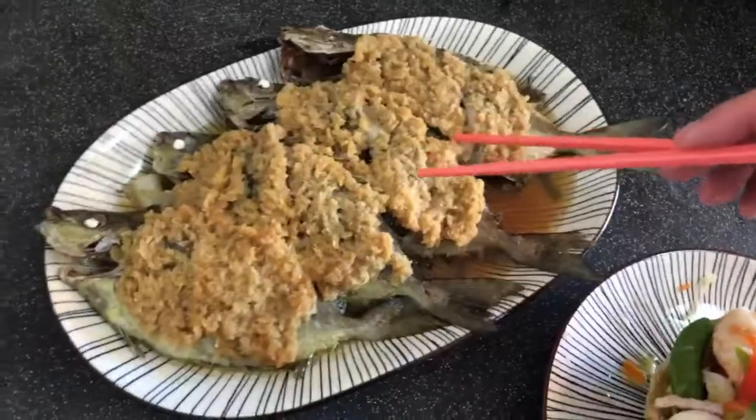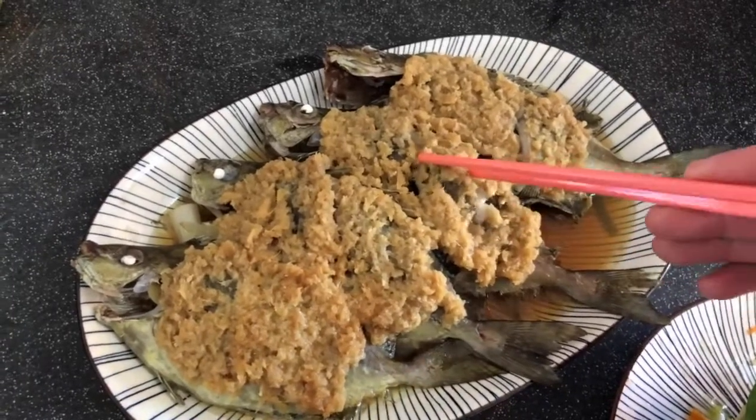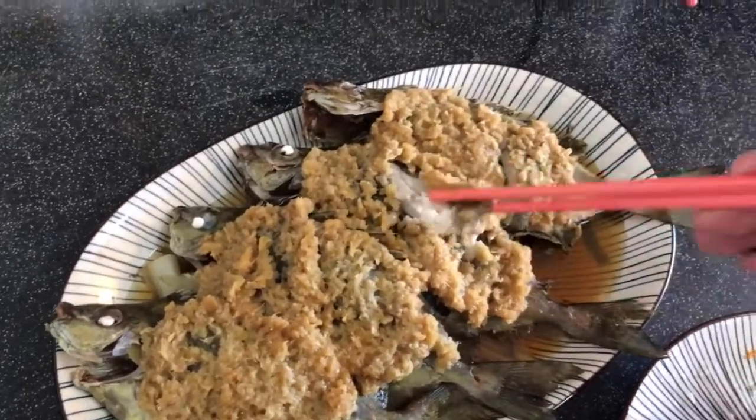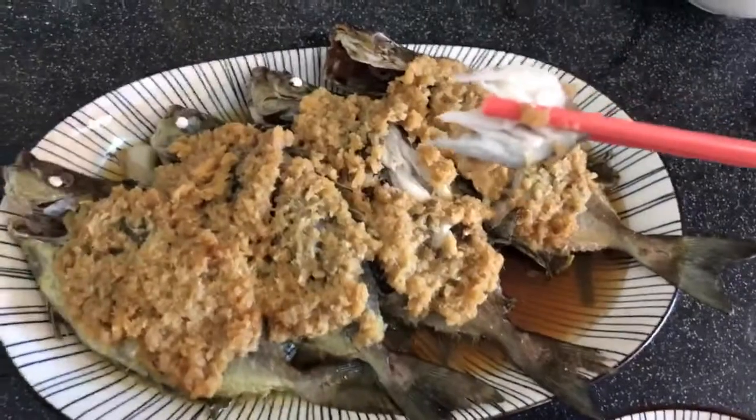Oh, super nice. Wow, this is so soft. The batter is so soft. You cannot overcook the dish also. The batter is super, super soft. This one, 100% won't be a local one.